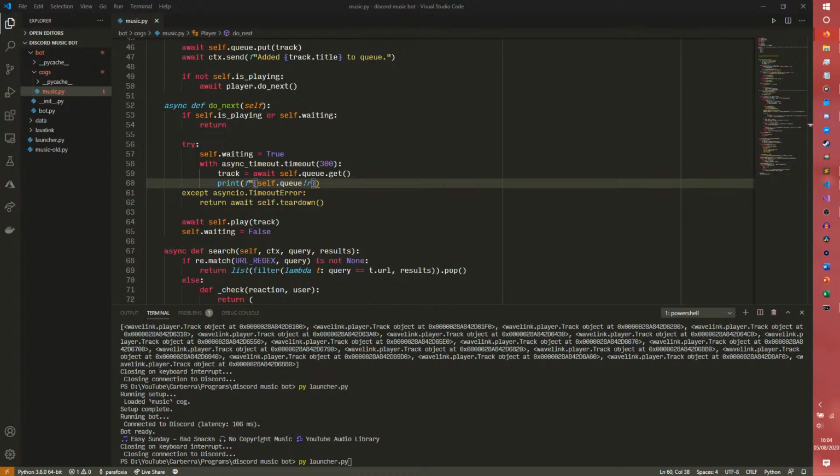Oh, wait, join, put, get, remove and return. Is there a way of doing that without removing it? Queue is empty, wait until item is available.